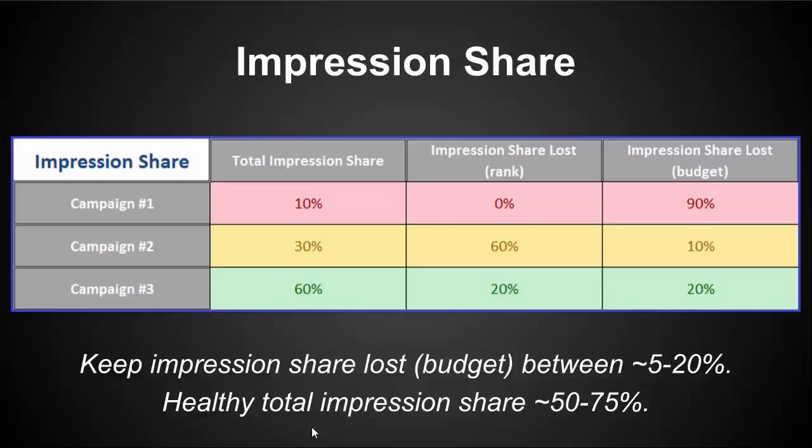But generally speaking, if your total impression share for a campaign lands anywhere between 50 to 75%, that's about the point where if it's anything less than 50%, then you can probably up the bids a little bit and still get the same return that you're getting currently on those campaigns. Maybe a slightly higher cost per click, but nothing that is going to make it unprofitable. And then once you start getting closer to that 75% range, you're going to start paying like 20 or 30% more for a click to show up like 0.2 higher on average or something like that, like showing in the first position or the second position. They're both on the first page, so they're both very good.